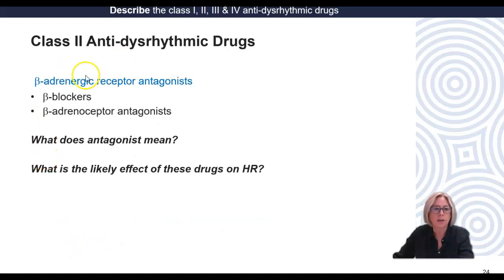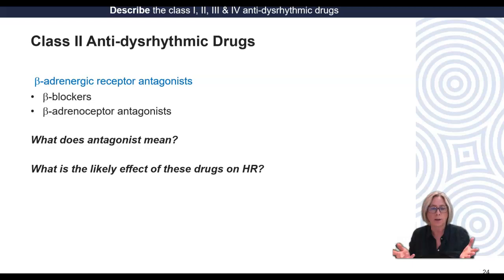The second class then are the beta-adrenergic receptor antagonists, also more commonly known as beta blockers or beta-adrenoceptor antagonists. Now, I think everybody knows what an antagonist drug is at this stage. It's a drug that blocks the binding of the endogenous ligand. And what we're talking about here are the beta adrenergic receptors that are found in heart tissue. Now, what I need you to think about is the neurotransmitter norepinephrine or noradrenaline will bind to the beta adrenergic receptor. Also, the circulating hormones noradrenaline and adrenaline will also bind to this receptor.